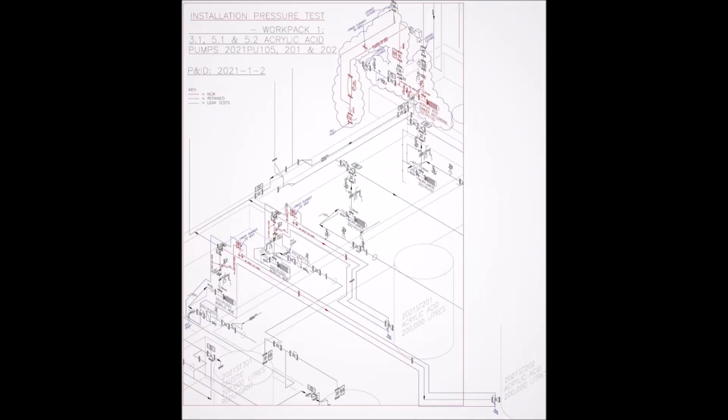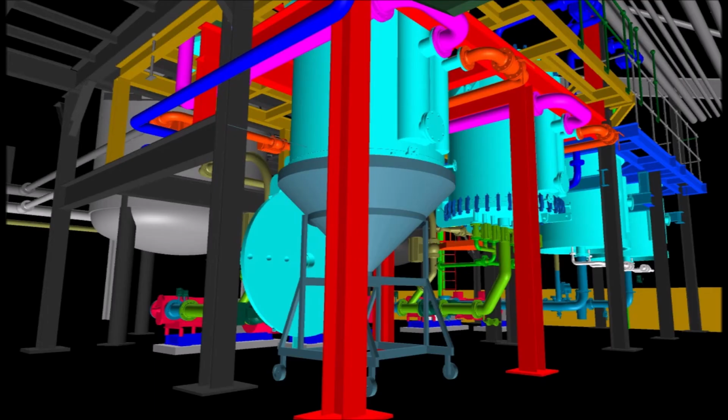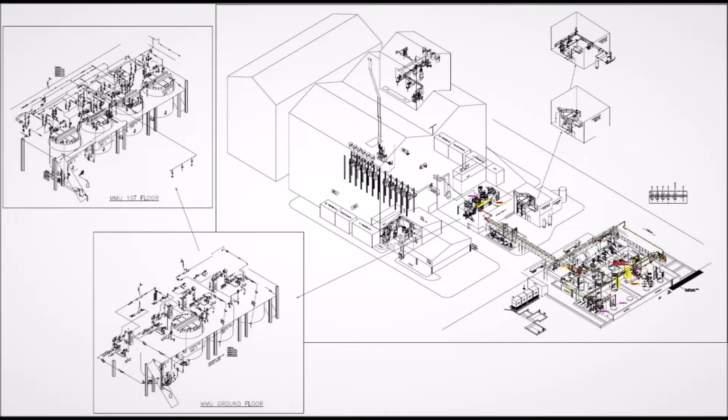They are fast to create and modify, contain all information required to create 2D GAs, fabrication drawings, or even 3D models, and used after the project is complete as a live record of the plant for use in audit, system maintenance and record keeping, as well as a basis to build upon for future projects.